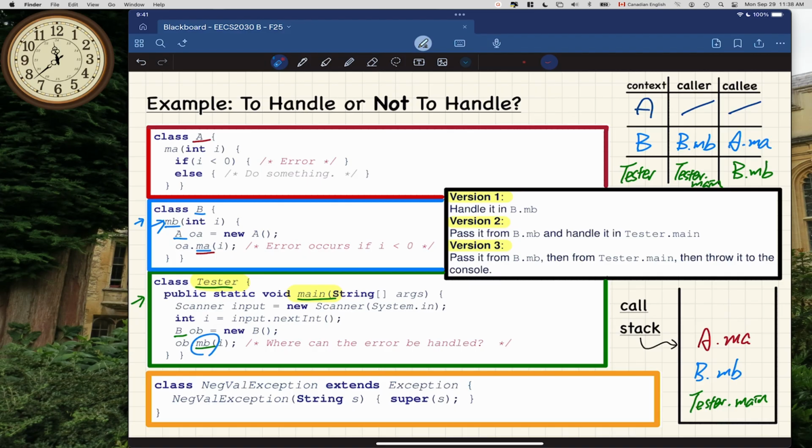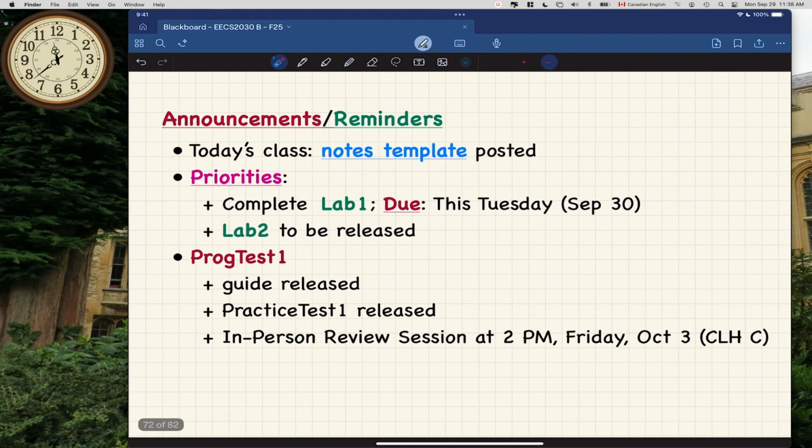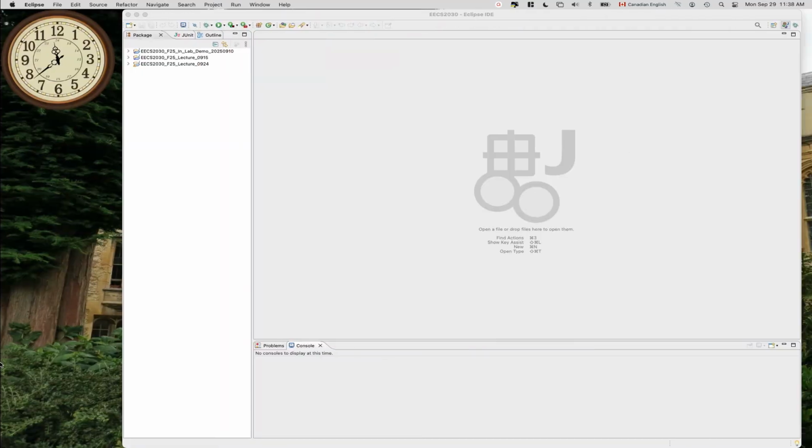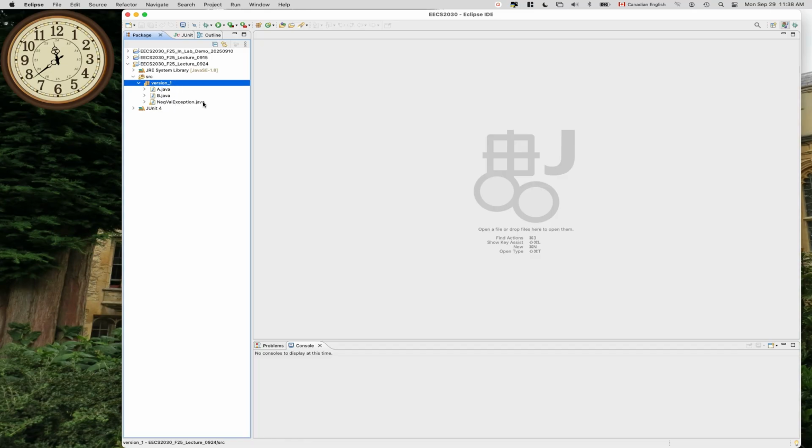Let's go to Eclipse, and I also have some tracing ready. We've got to do some tracing as well. Tracing is very important. So let's talk about version 1. Let me show you the code very quickly for version 1, and then we can use the breakpoint and debugger to strengthen our understanding as well. Of course, there will be something I wish you can also reproduce when you go home and follow along with me in the video. All right, so we've got class A over here.